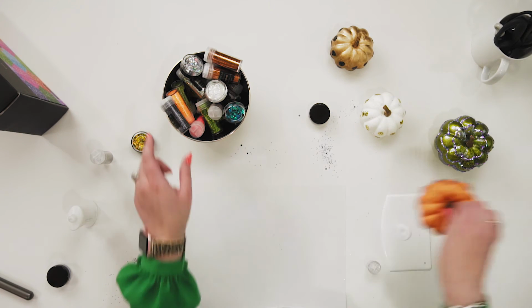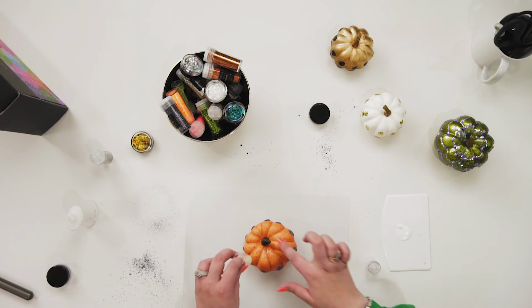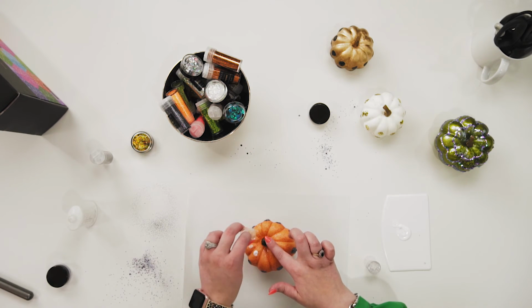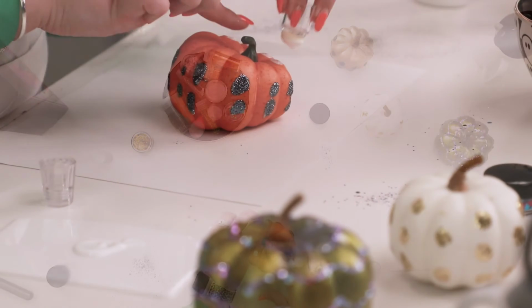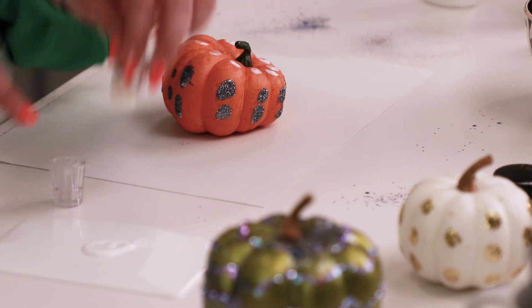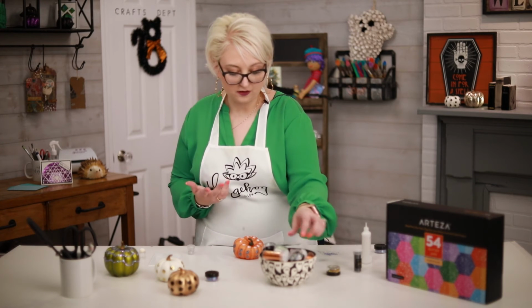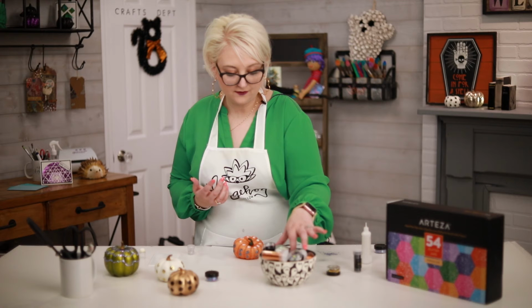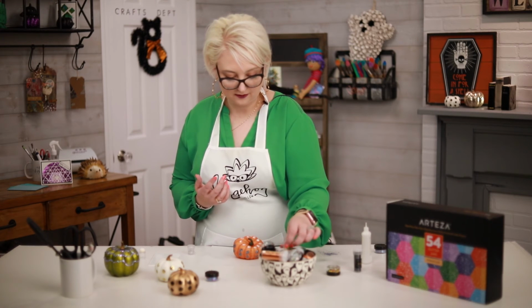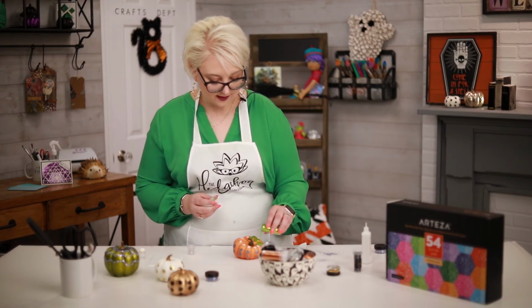And you could do two-tone too, so I could go back in and around the top I could go in and I could add, you could dip the whole thing, you could paint it with Mod Podge, you could do glitter over the whole thing and, you know, have something really cool over it. So, you know, you don't have to do that. You could add glow in the dark. There's glow in the dark glitter in this pack too, so you could do something really fun.